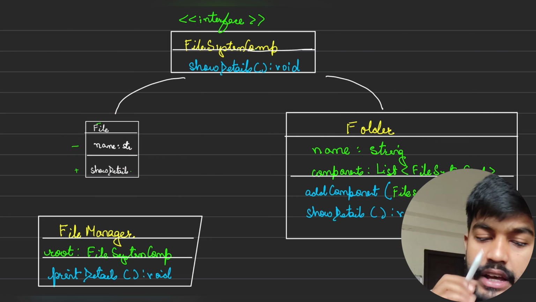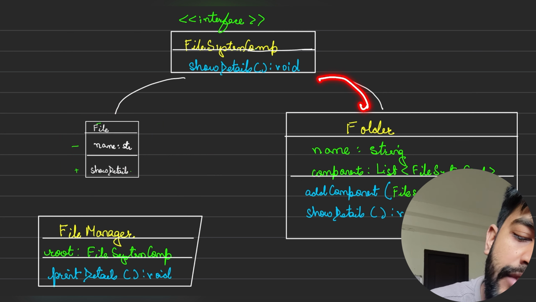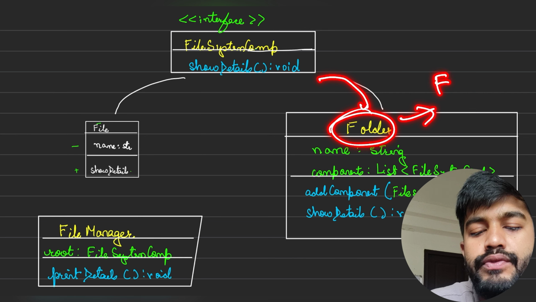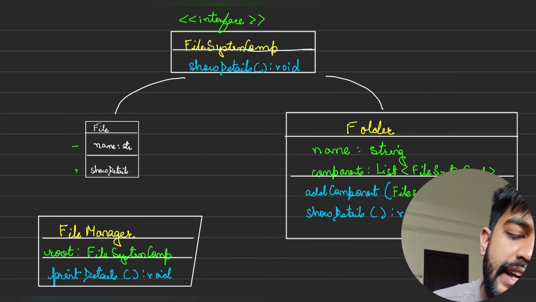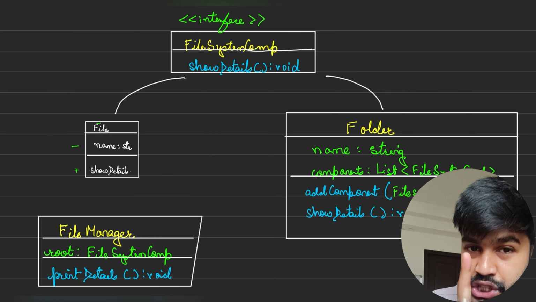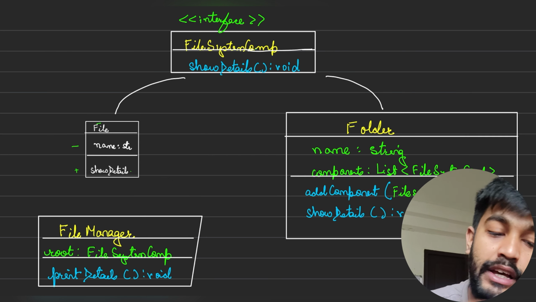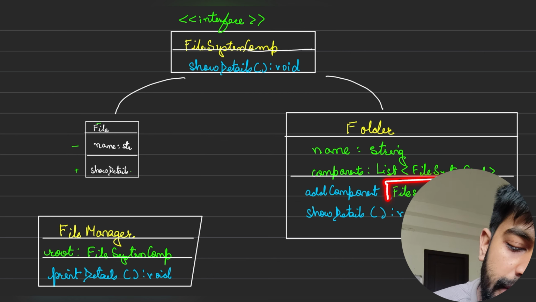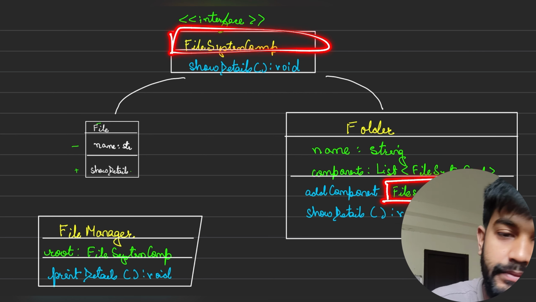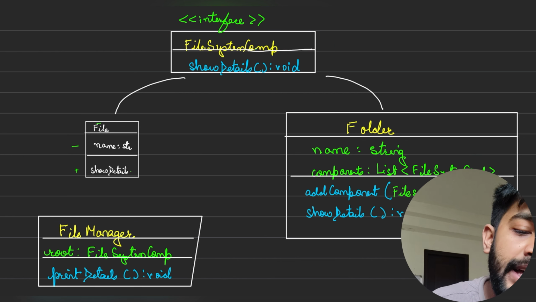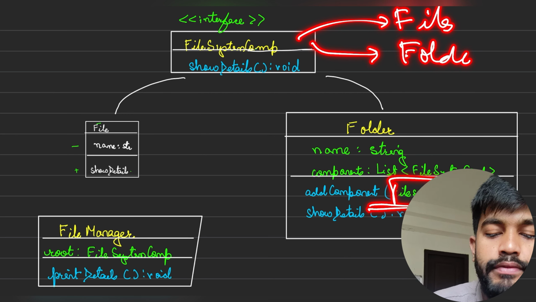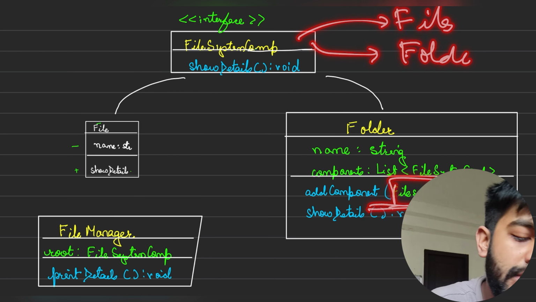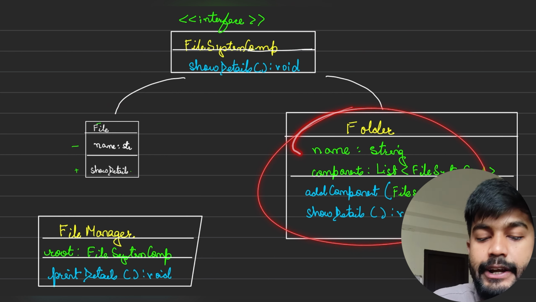No change in file. Now if you observe, that folder would now not add only files. It can add folders too. So folders or files, that is why we changed the method to add component, changing the structure, structural design pattern. So now this would accept something of what data type? File system. Now the file system has two types of classes implementing it, folders and files. So if something is of the data type file component, then we can insert a folder in it and we can insert a file in it too.